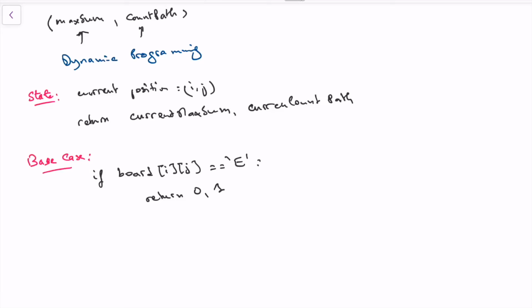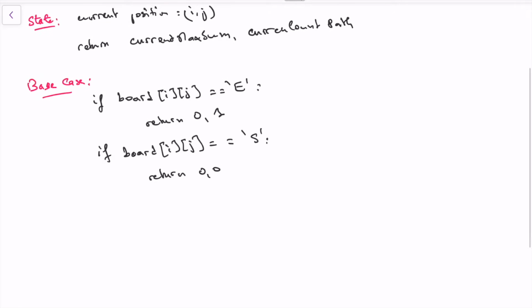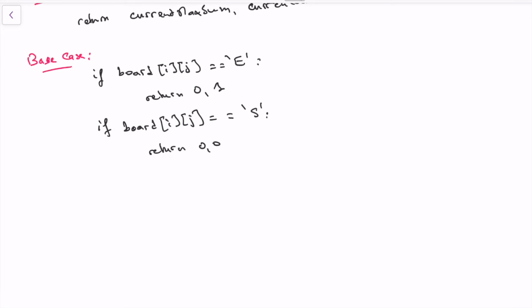The other base case is when we are at the start position. And for that case, we have 0 sum and 0 paths yet, because we haven't reached the end yet, so we need to return 0, 0. So we know our base cases. Now let's think about how we can find the recurrence, or the choices that we have at each point.